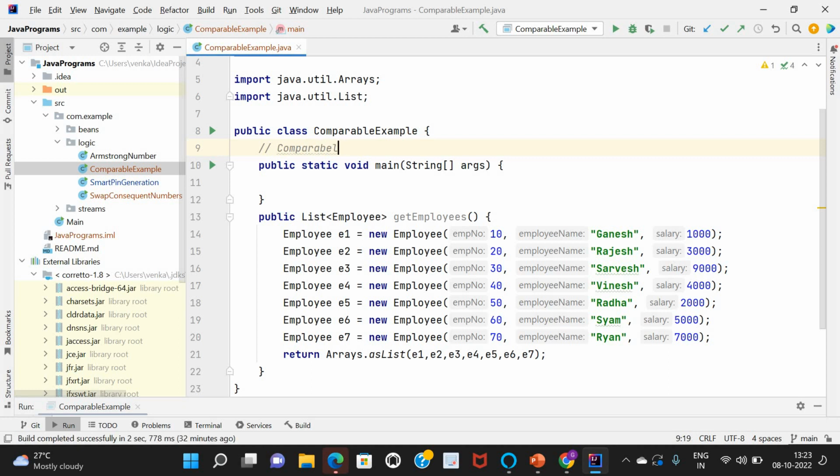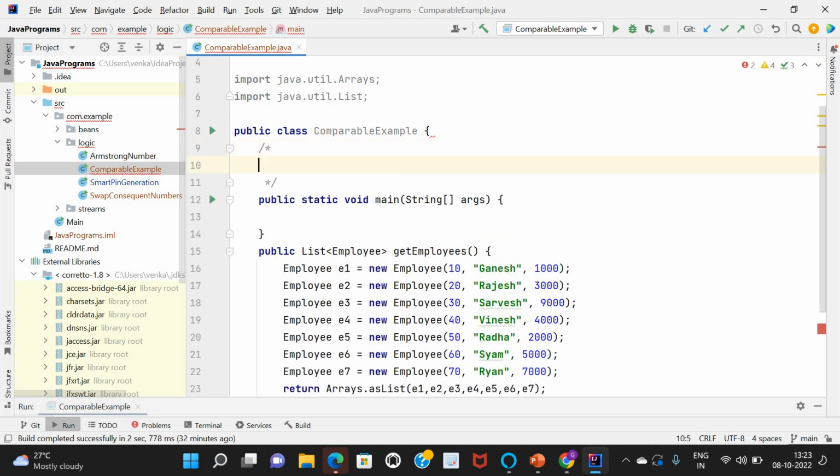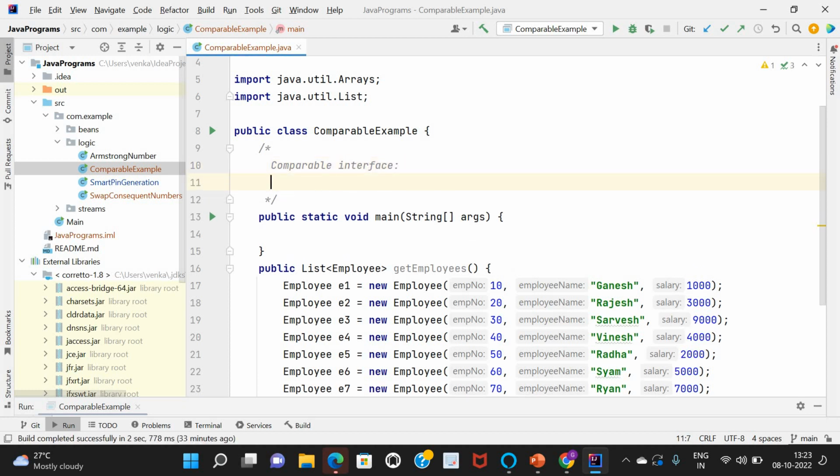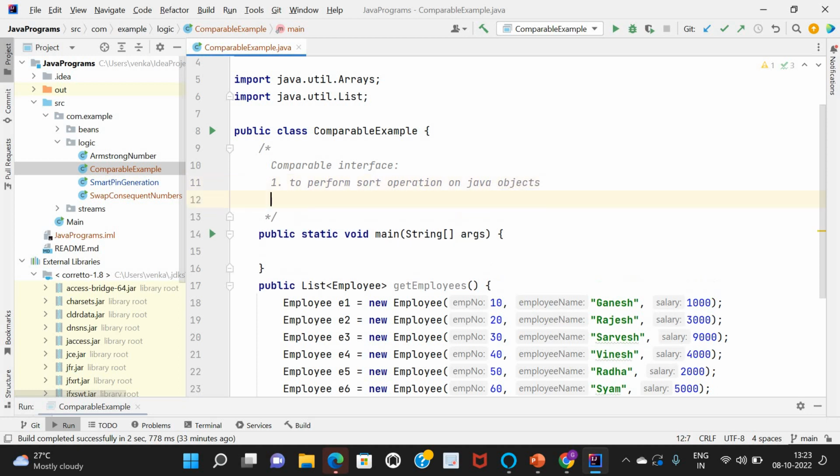The Comparable interface is basically used to perform sort operations on Java objects, which we call beans.